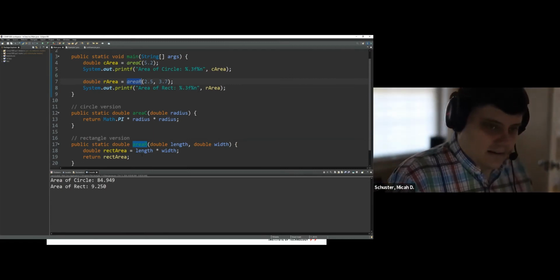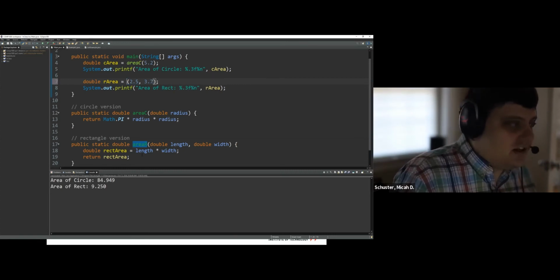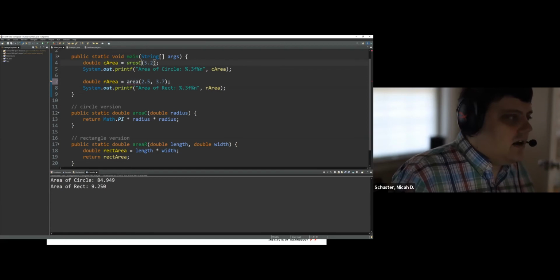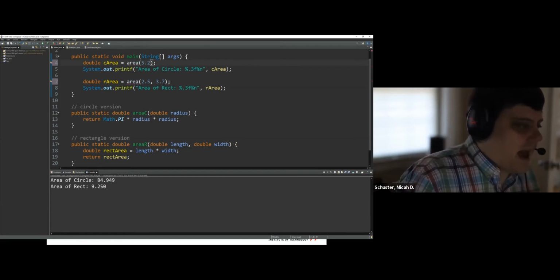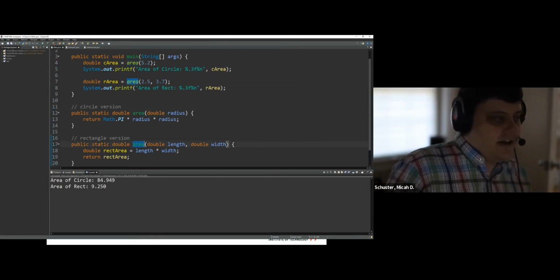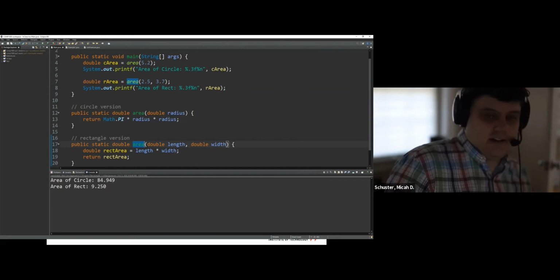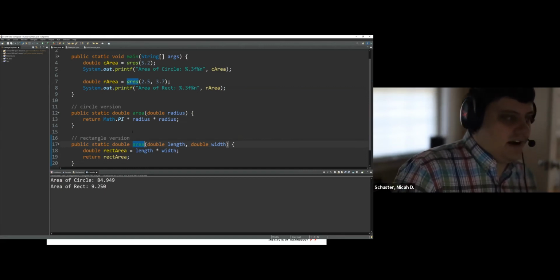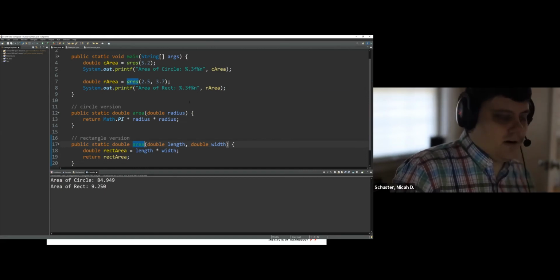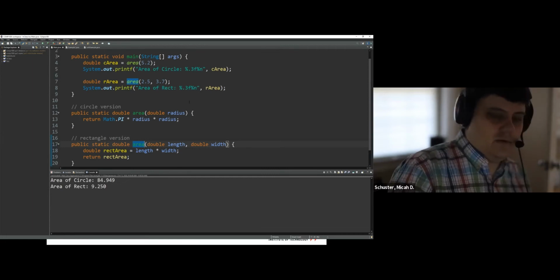But it can be useful because then you don't have to remember area R and area C. For something like specifically max that I showed as one of those examples in an earlier slide, you don't have to remember what the name of the specific function is. If you have a function that computes the area, all you have to remember is if I put in one value, it's going to be a circle. If I have to put in two values, it's going to be a rectangle.